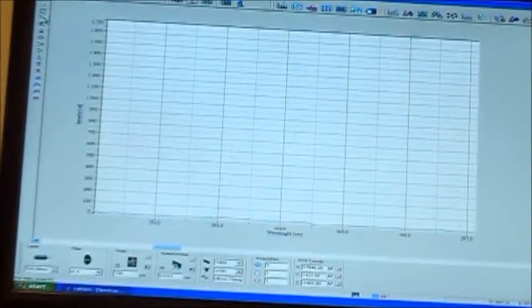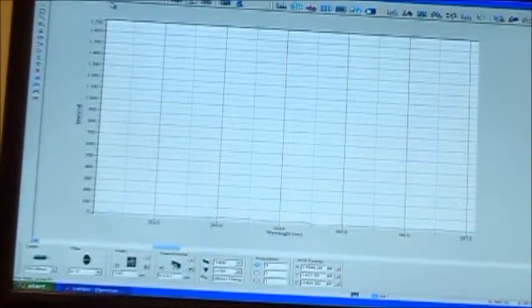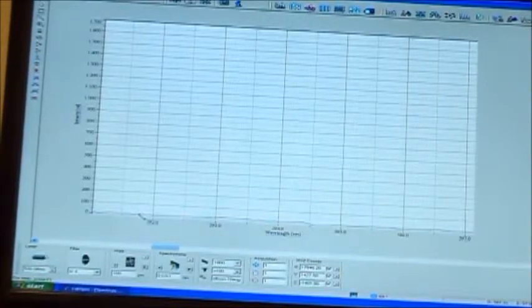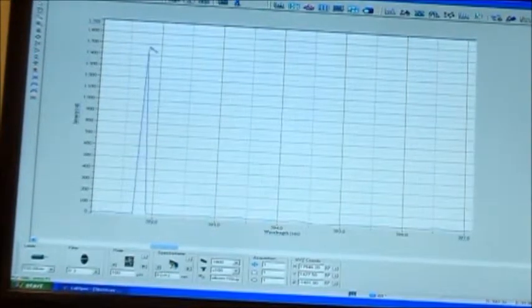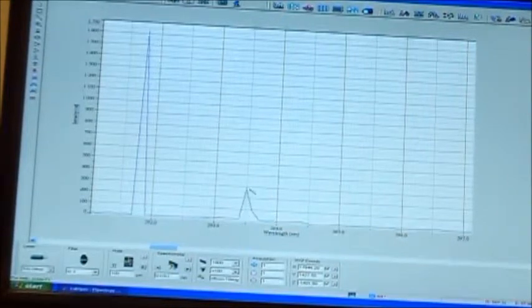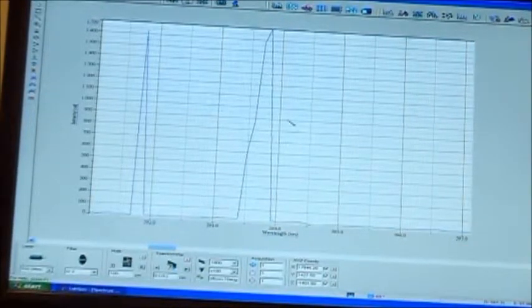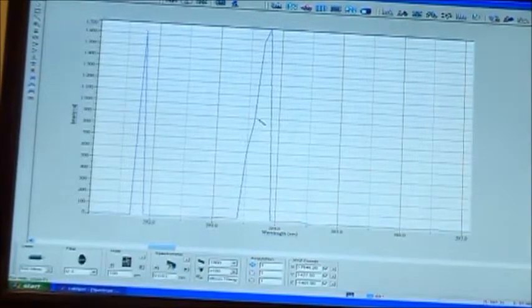Unfortunately, what I do not like about this tool is that if you just do not feel like doing your work, you can just come in, take a spectrum, and you can just draw in peaks. And right there, I just found the cure for cancer. I have the data to prove it.